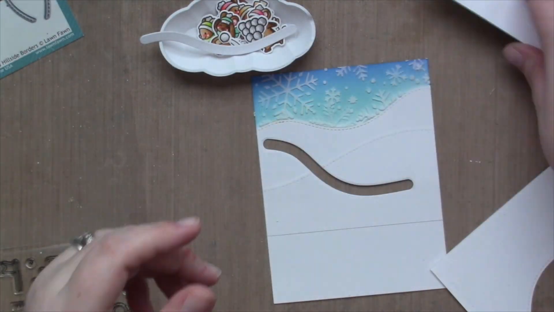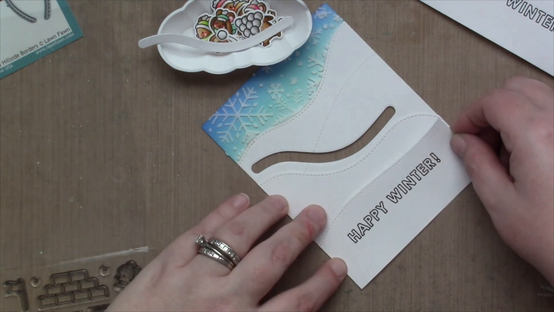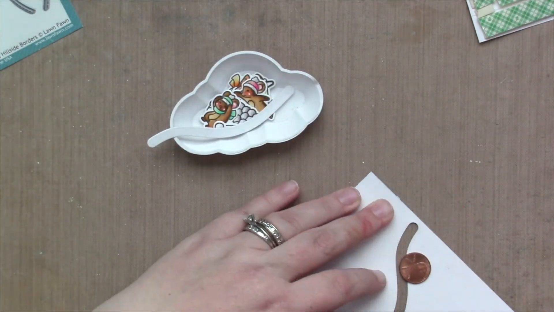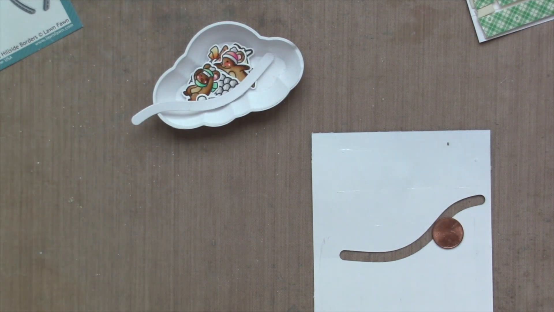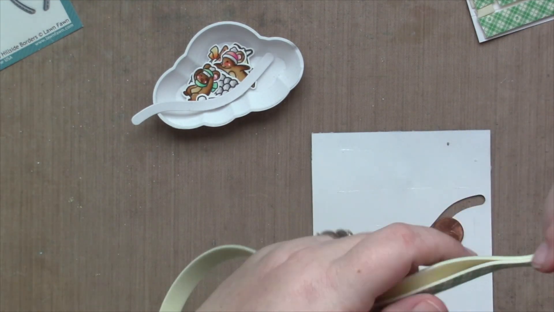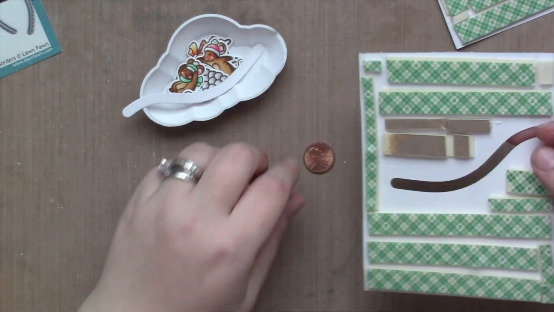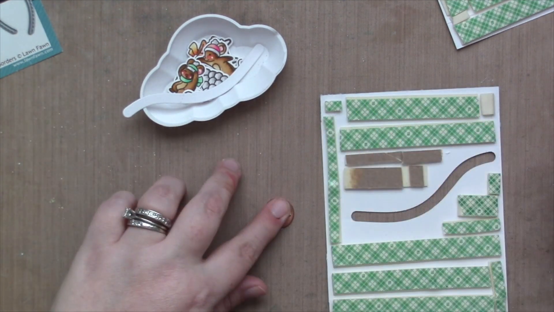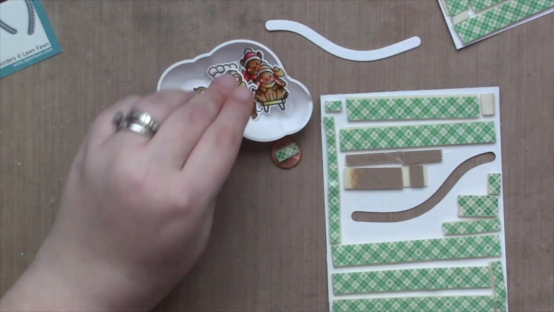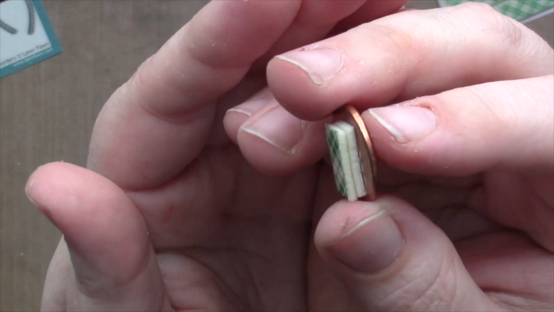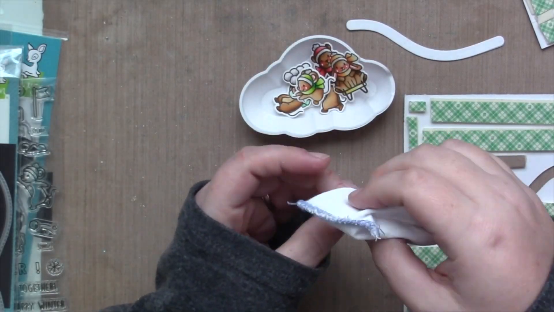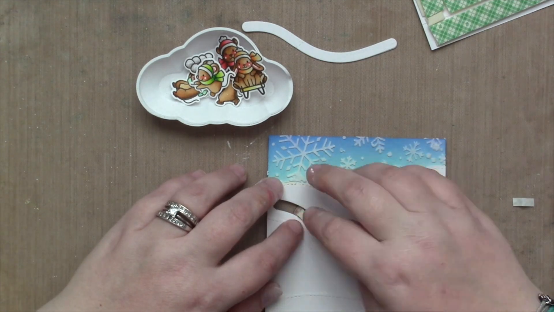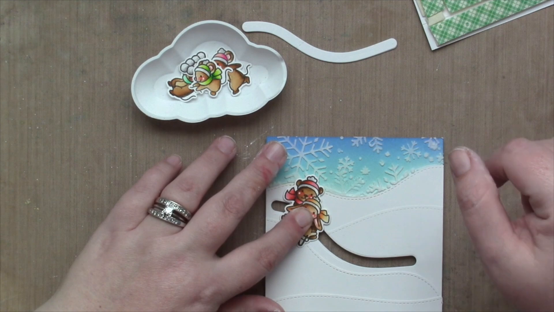But this is where I realized, I shouldn't have put the foam tape there. I die cut out again, the two stitched borders and adhered them flat to the card. And now this is where I'm going to add the double foam tape on the entire base of my card. I'm putting the penny there for the slider mechanism and using it to see where I can add the foam tape and where not to add the foam tape, because you don't want the penny to be stuck by the foam tape. And then I'm going to add the two layers of foam on the penny as well. I'm going to use my powder tool all along the perimeter of the foam on the penny, just to make sure it slides back and forth really easy. And I'm going to add my sled image to the penny.